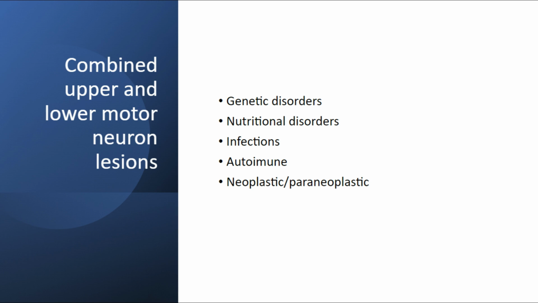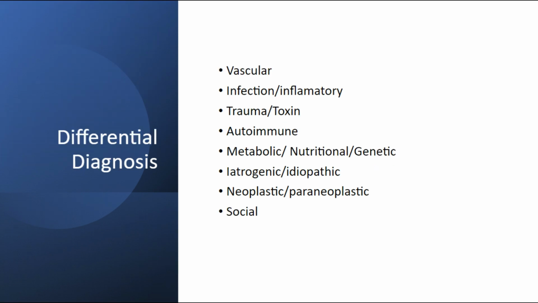Again, there's a whole set of differential diagnoses, so I go the way I approach it, because it becomes so hard to go by individual disorders. There could be genetic disorders, and nutritional disorders are very common, like the one we had: B12, a peripheral nerve disorder with central involvement, right? So I just use that mnemonic, VITAMIN, you must have heard of it.